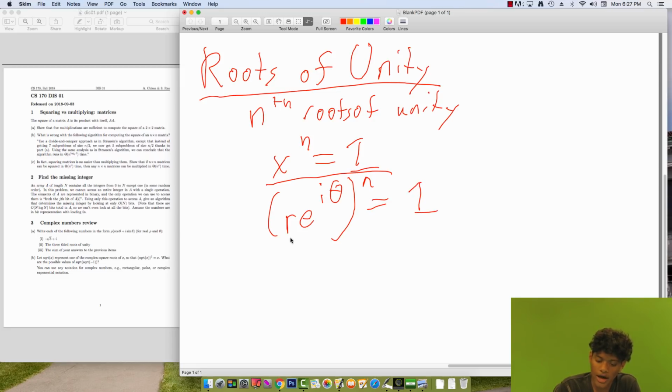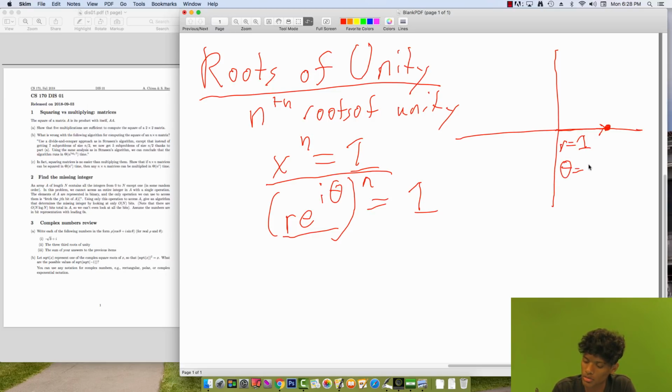And so it helps to think about how we can express 1 in the same form. Well, let's look at the complex plane. If you think about the number 1 on the complex plane, it's going to appear somewhere along the x-axis at a distance 1 from the center and at an angle of 0 from the x-axis. So r is going to equal 1, theta is going to equal 0. But it's important to remember with radians that an angle of 0 is also equal to 0 plus any multiple of 2 pi, so 0 plus 2 pi times k, where k is an integer.